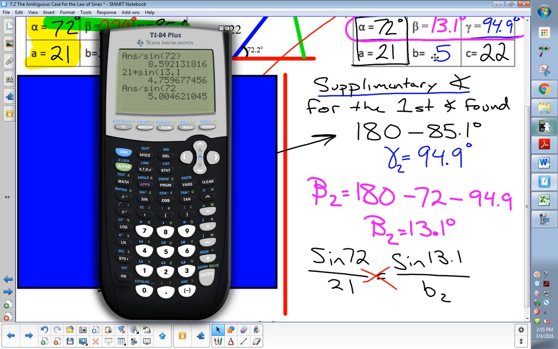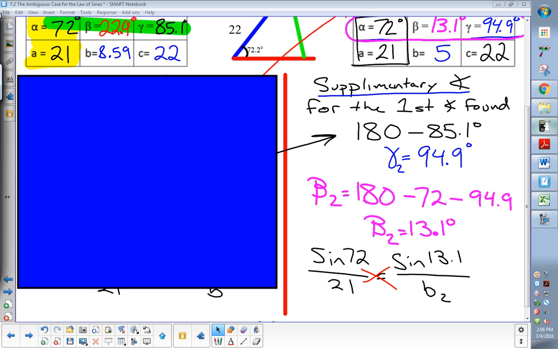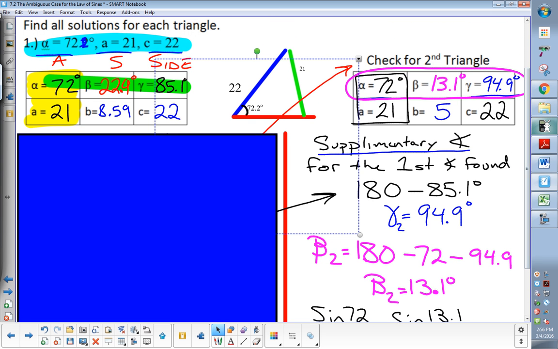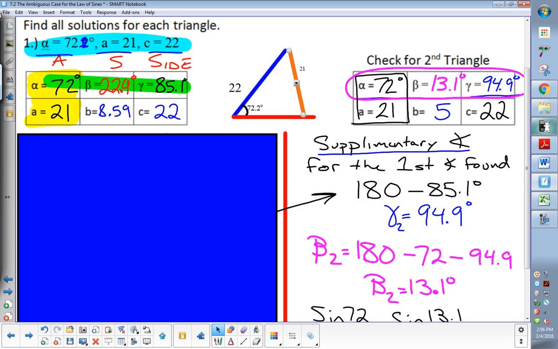Different problem. It took a long time. Again, visually, here's what's happening. Let me show you visually what's going on here. Here was our first option. You had this triangle right here with this 21. Or what they could have done was taken that angle and turned it under. So they took this angle right here and flipped it, and it made this other triangle. There are 2 separate triangles, one with that little tiny 13.1 degree angle and one with a little bit bigger 22.9. Okay? Questions on what we did.